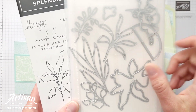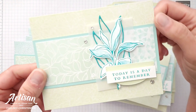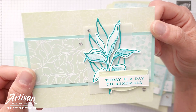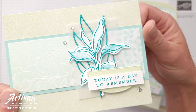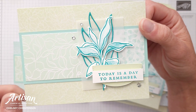And then this fun half circle — you'll see that I used that on my cards as well. I decided to stamp my images in a darker, bolder color. I used Bermuda Bay cardstock and then stamped on some basic white cardstock in the Bermuda Bay ink for my stamped image and my greeting.